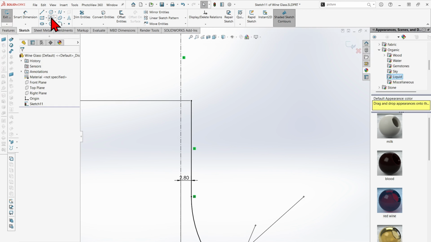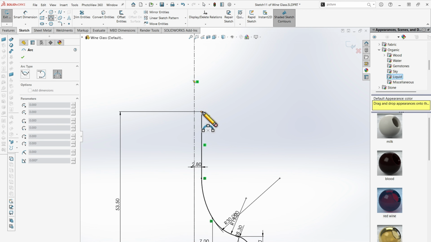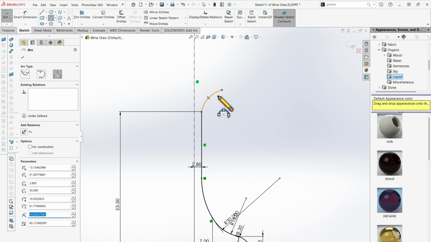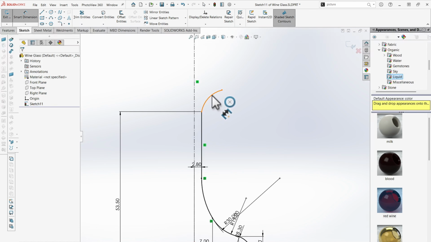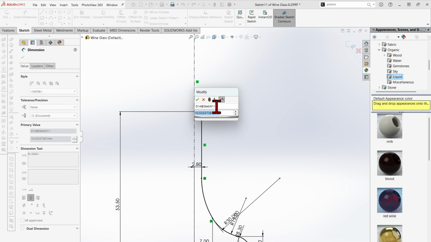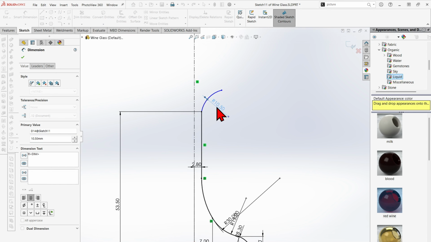Now we select our 3-point arc, left click, and drag to the right, trying to make that 10, and then Smart Dimension it to be 10.5.